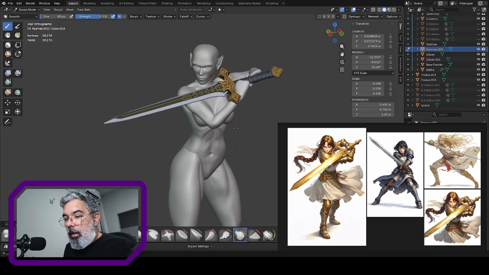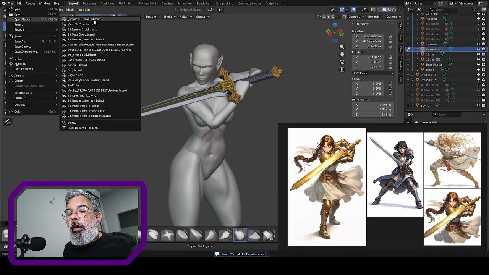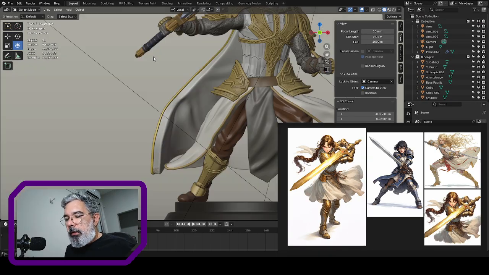But I just remembered one thing, so let me save it. I forgot to save it. Let me open the older file, the male elf paladin. I have all the armor done.